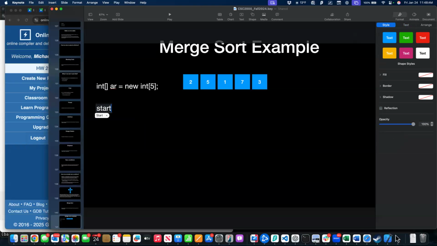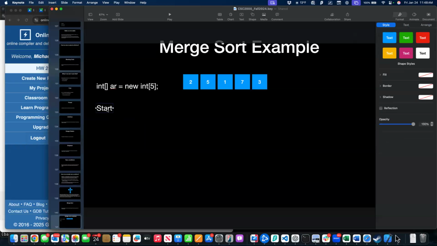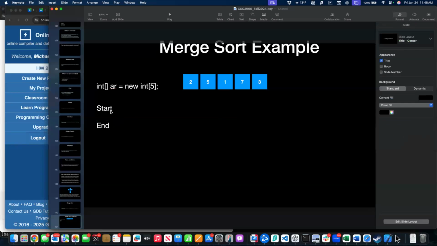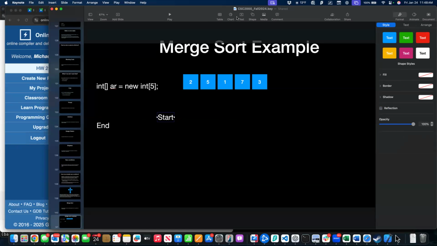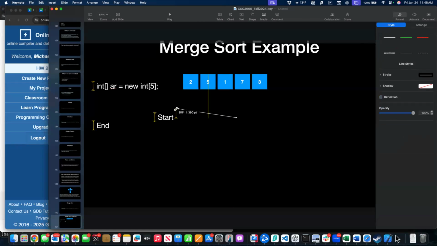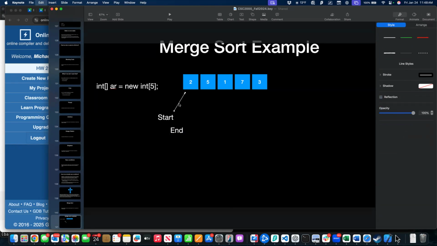Instead, what we do is we keep track of start and end. So start points to the beginning of the array. End points to the end of the array.